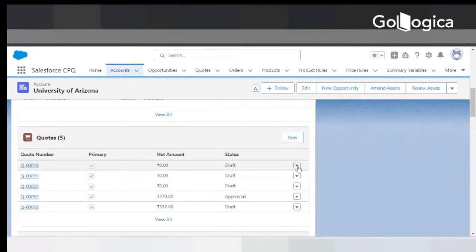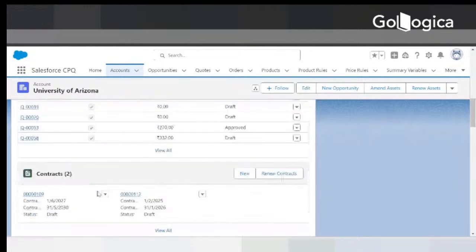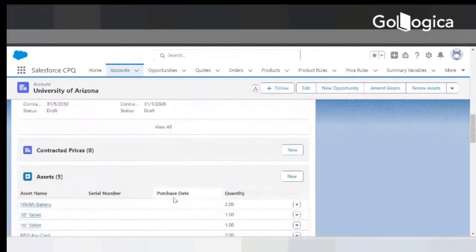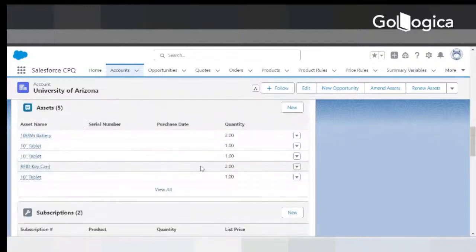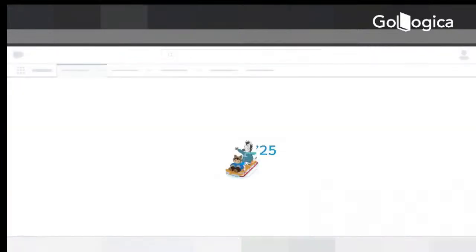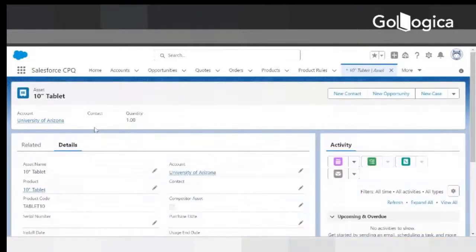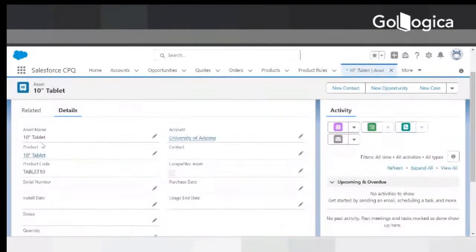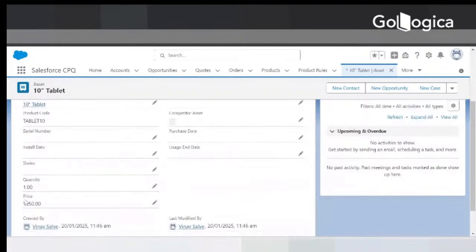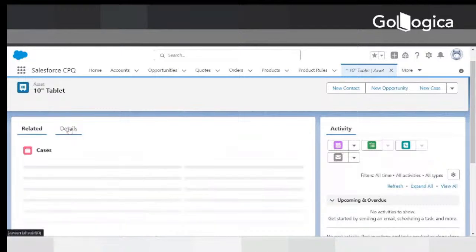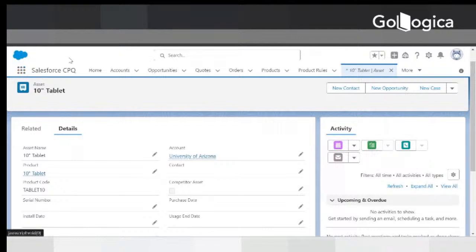So I'll remove the list. I'll keep it as just the latest. So you can see that I have, what is my latest one? This is my asset. I've got it with one quantity. So I can see that I have one asset created, which is on my account, and the subscription is there on my contract.